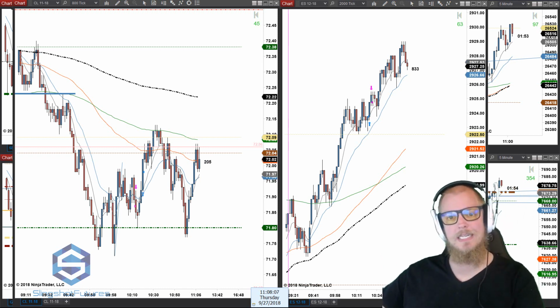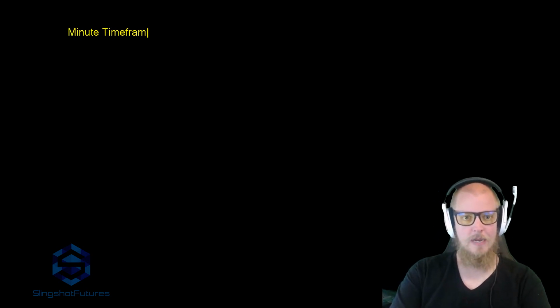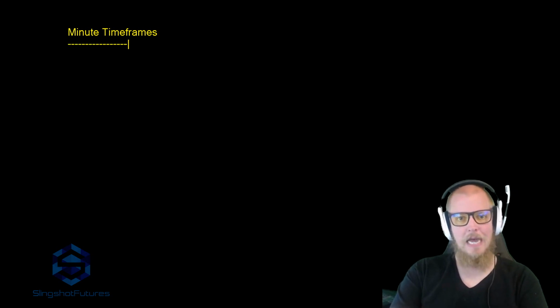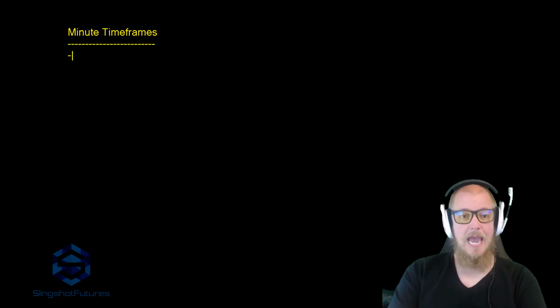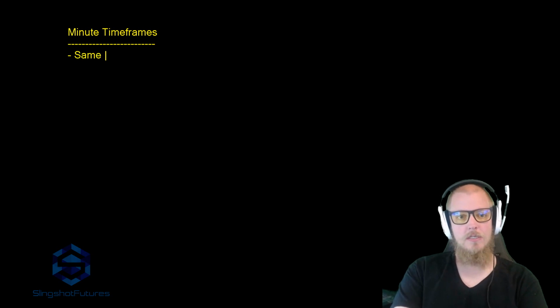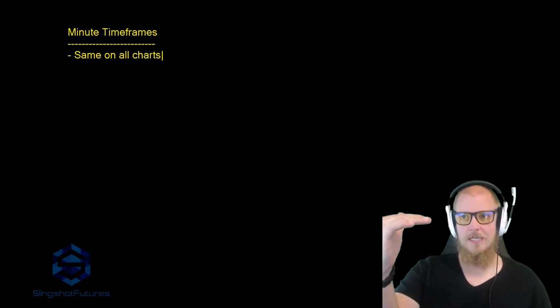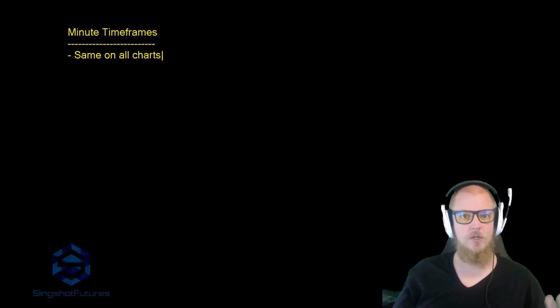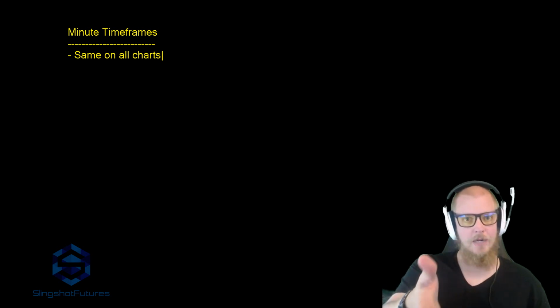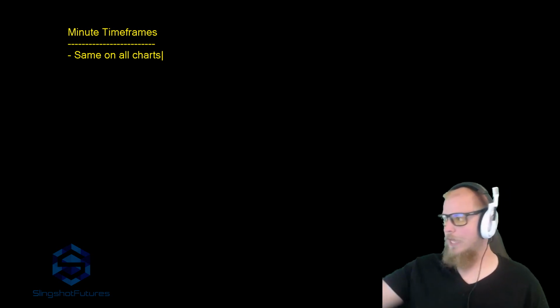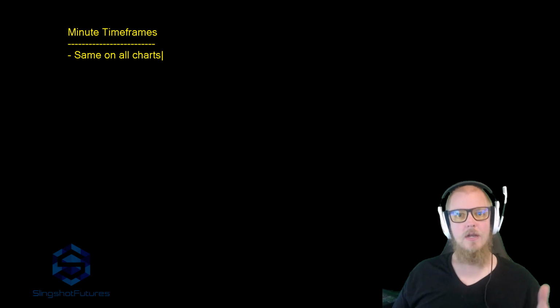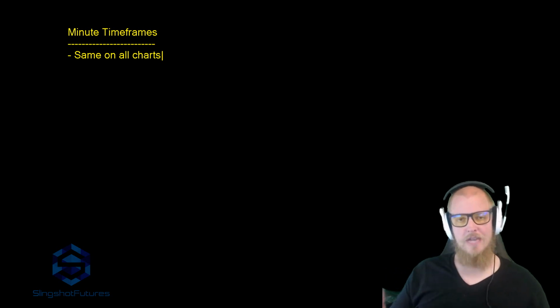Now, when we get into this, there are perks, and again, good and bad to all of them. So first off, we have minute time frames. With minute time frames, the perk that we have is that they're the same on all charts, give or take a tick or two, but there's generally no variance. A candle opens at this time, it closes at that time, whatever the distance it moved, there's your candle, piece of cake, done. Your candles will look like my candles will look like Jeff's candles. They're all going to look very, very close, if not exact.